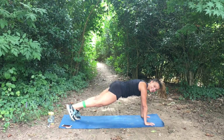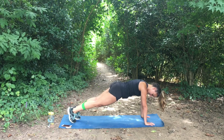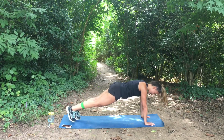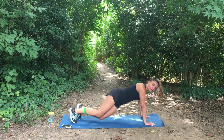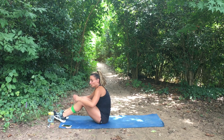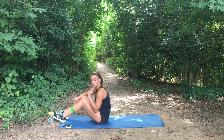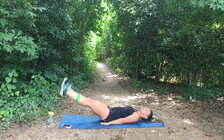Good. Make sure that back is nice and aligned. Super important. We have 5 seconds left. Give you 2 more, all right? Good, 1 more. Nice work. Flip it on over. We're going into our second round of leg lifts. We have 5 seconds. 3, 2, 1. Let's hit it.